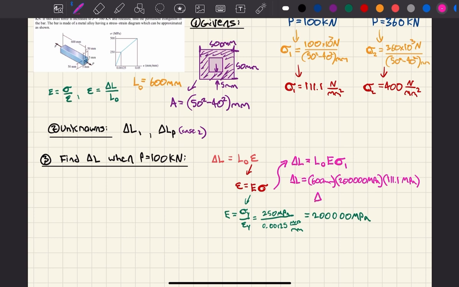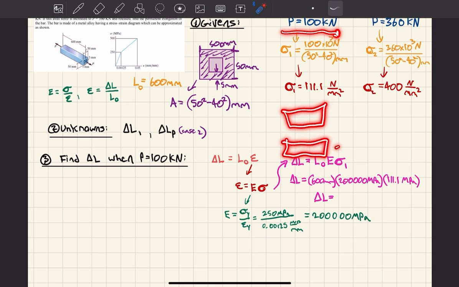And from this, I'm going to get one of my answers. I'm going to get the elongation, right? I think I've been saying something wrong. It's not the elongation when I let go, because once I apply this force and let go, it's going to go back to 0. So I'm not going to have any elongation. I think I've been saying that. Basically, what I mean is, when I apply this force, what's my elongation right here? Because I'm looking for this delta L, right?